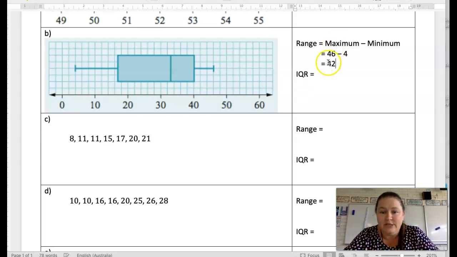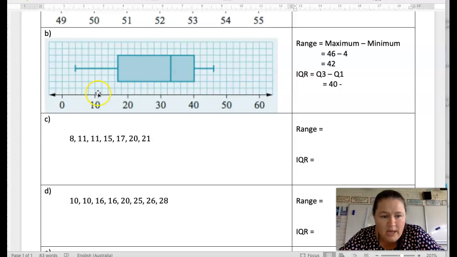The next one is the interquartile range. Again, looking at that box, that middle 50% of the data. So this one here, Q3 is 40, subtract Q1, which is, oh, that's a bit tricky, 12, 14, 16. So I guess that's going to be about 17 there. And for that one, 40 take 17. Oh goodness, what's that? 23. All right, so pretty easy when you've got the box plot in front of you.